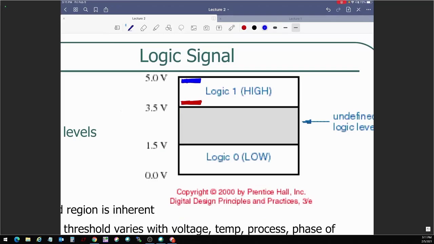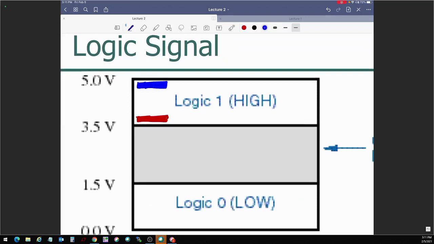Higher, blue. All right. So why do you want to be at the blue region? Make sure of the value. Yeah. So this is what I call a strong one. Less issues due to parasitic things. All right, less issues, I like that. It is going to take a lot of noise to move this guy over here, but it is going to take a very small amount of noise to move this guy over here. So if you are here, you are more tolerant to noise, but if you are here, you are less tolerant to noise. So I'm going to call this a strong one. 4.9, 4.8, these are good because it's going to take a lot of noise to corrupt that one. But this is what I call a weak one. Very easily you can get it confused with the undefined region.